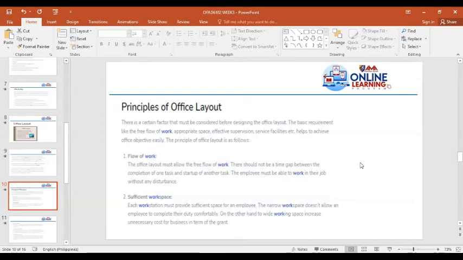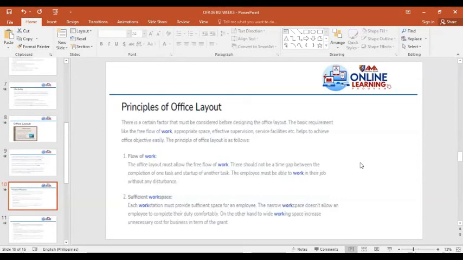Okay, so here in a sufficient workspace, you are provided by the management a space wherein you can work in an orderly manner. So if you are allotted a space which is makapag-trabaho ka ng maayos, okay?